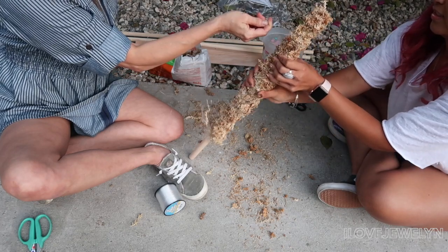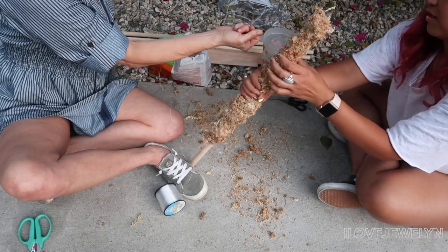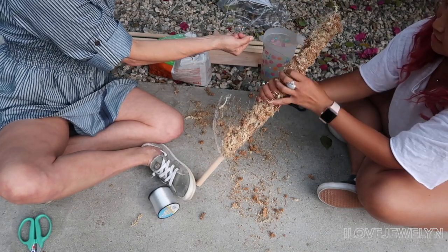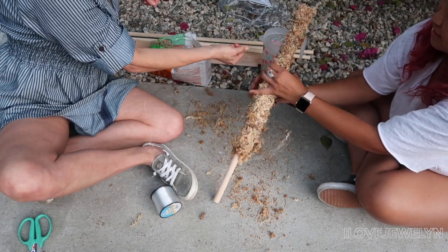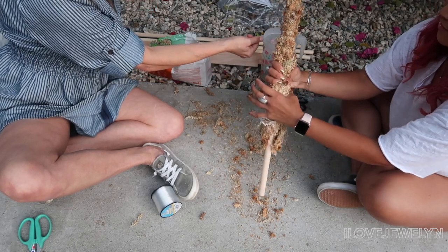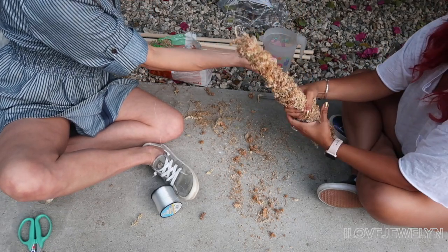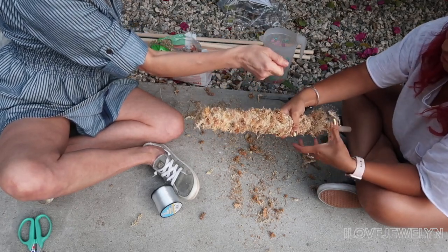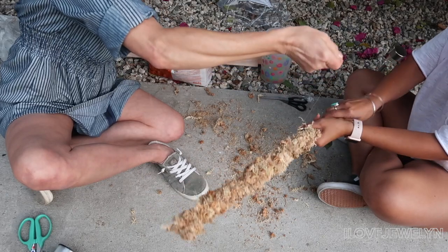Just hoping it ends up looking the same thickness all around. So far, does it? Pretty good so far. Okay, now what do you have in mind? Philodendrons? What are you thinking? Yeah, pothos and philodendrons. But my expensive babies first.